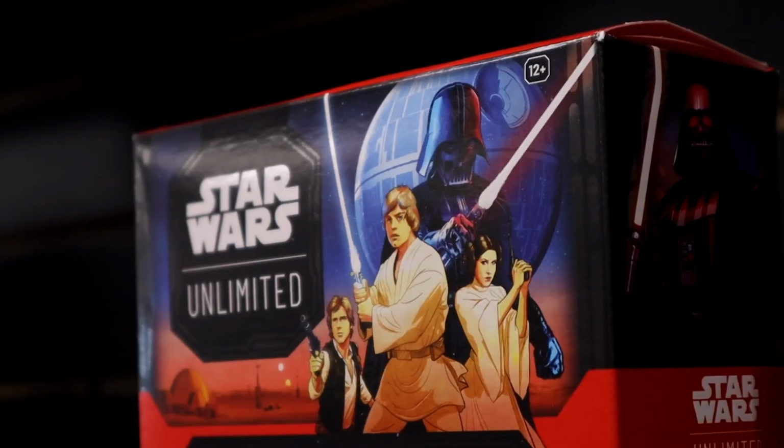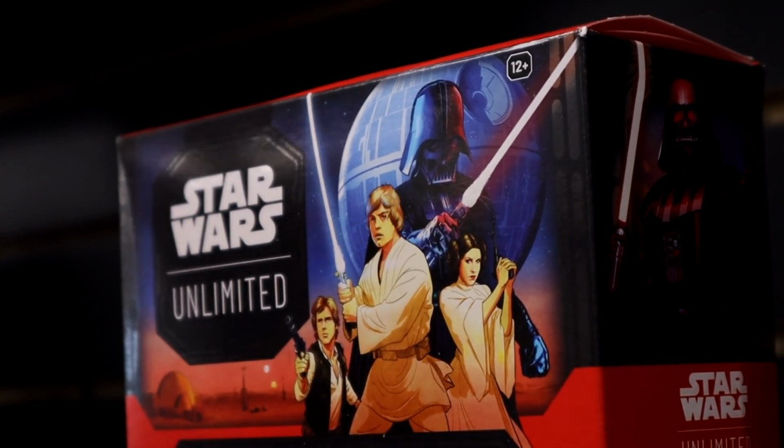I'm interested to see what they decide to do, and if they decide to do a Set 1 reprint. I know it's something that they had talked about doing previously, and I'm not sure where they're sitting as far as that goes, whether they're still going to try to wedge that in. I'm not sure if it's necessarily needed or not. We'll see what the sales are on Set 2 and how many more people come to the market, whether or not that's a good idea or a bad idea.